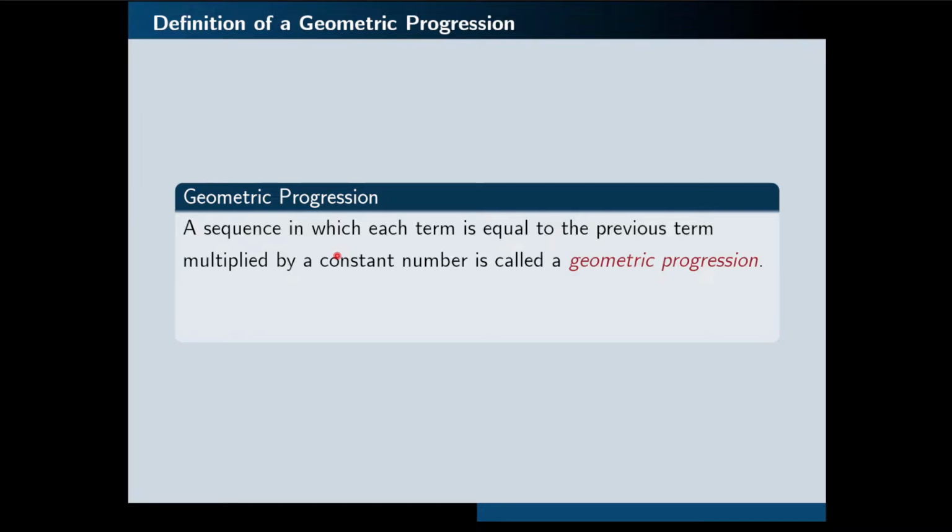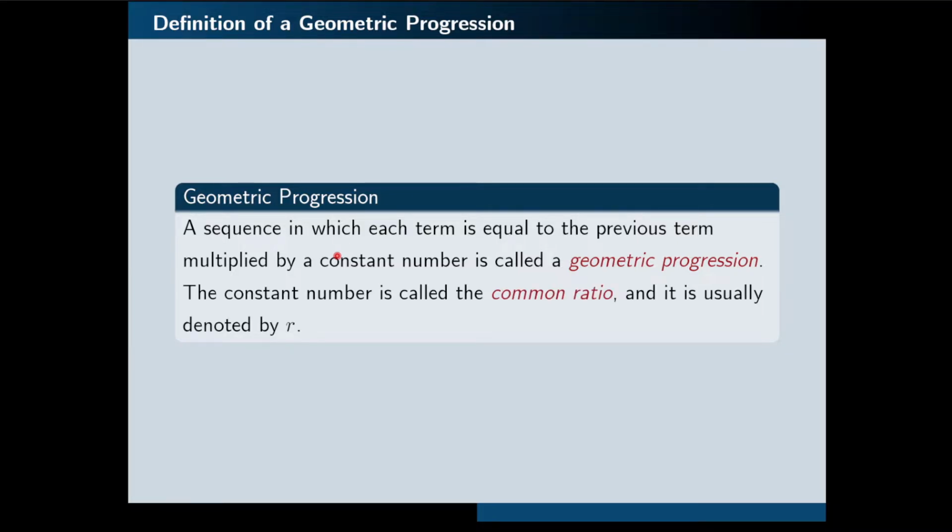Okay, the first thing, as I told you, I want to define what is a geometric progression. So let us just review a little bit what an arithmetic progression was. It was a sequence of numbers so that each term is obtained from the previous term by adding a constant number. Yes, that was called the common difference. Here, a sequence in which each term is obtained from the previous term by multiplying it by a constant number is called a geometric progression. Yes. And this number that you multiply by to get the next term is called the common ratio.